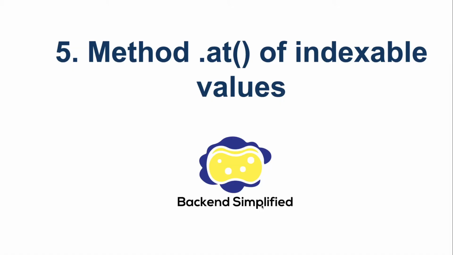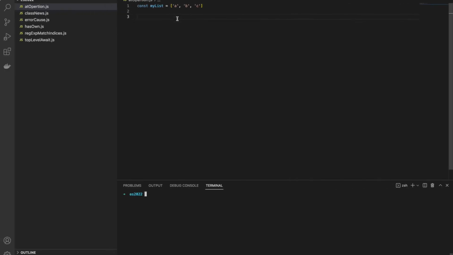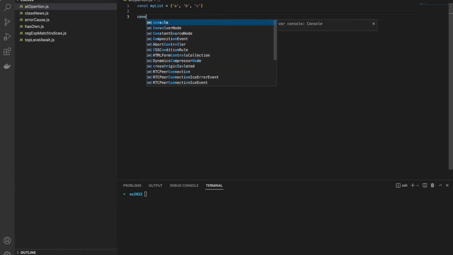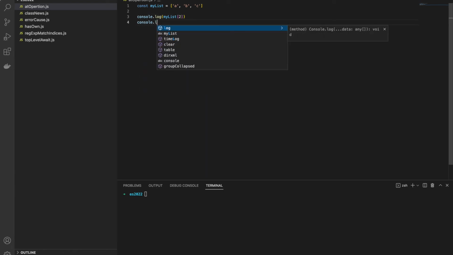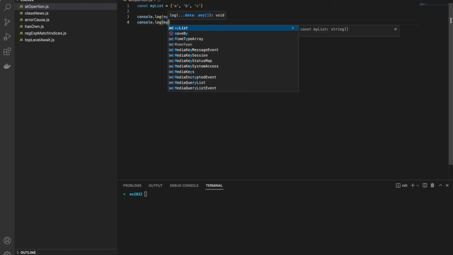Method at of indexable values. Here I have a list that contains 3 values a, b, and c. And we want to print the last value, the c letter. The first way to do it is to use console log my list, and we'll print it on the second index. But if you ever developed in other programming languages, you may remember that you can use negative indexes as well.